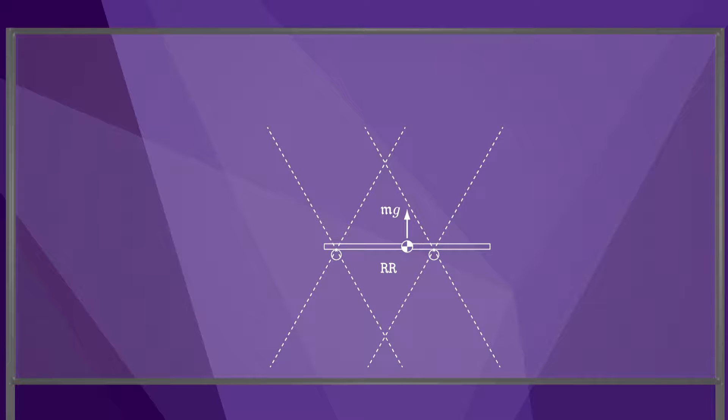To check if the fingers can create this force when they're stationary, we assign the contact label R to each finger and use moment labeling to find a graphical representation of the composite wrench cone from the two contacts. Because the upward wrench mg creates negative moment about all points labeled minus and positive moment about all points labeled plus, it can be generated by the two fingers. Therefore, the stick can stay at rest on the stationary fingers.